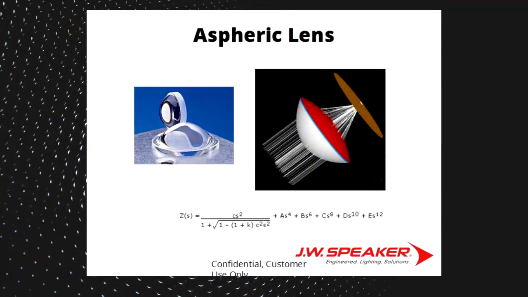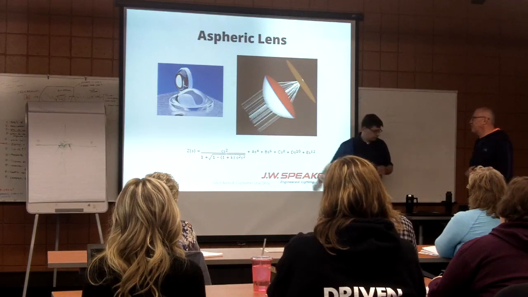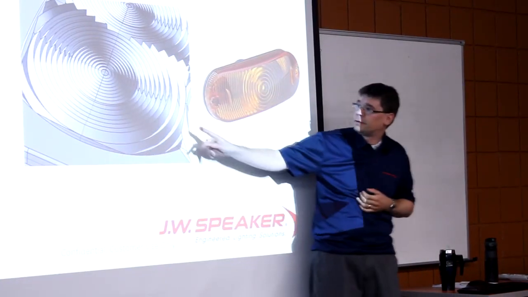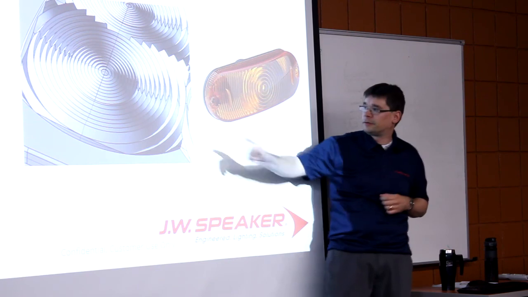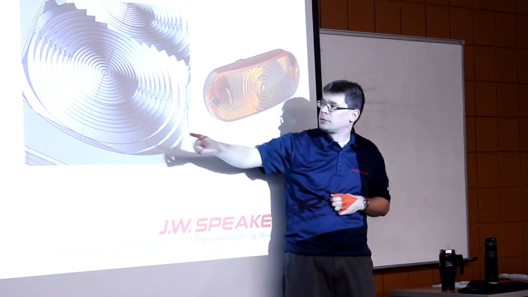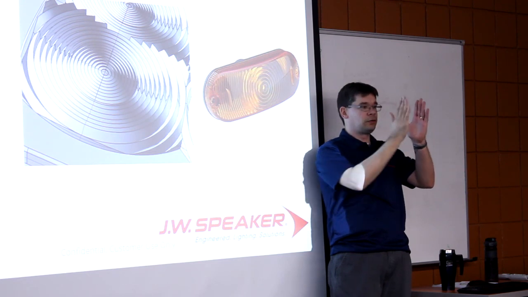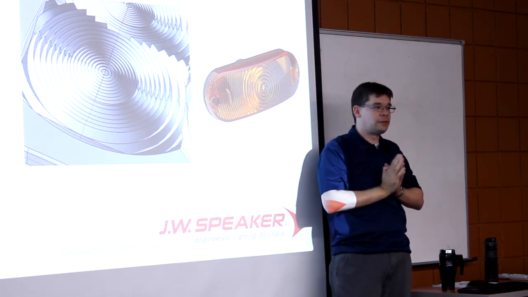The thing with aspheric lenses is they're usually pretty thick. This is a big surface here. So sometimes to break that up, we create a Fresnel lens. What a Fresnel lens is basically is that aspheric surface chopped into pieces and then pushed all together. So we're taking the aspheric lens that might be this thick and shrinking it down to something that's about this thick. So we can save on space.